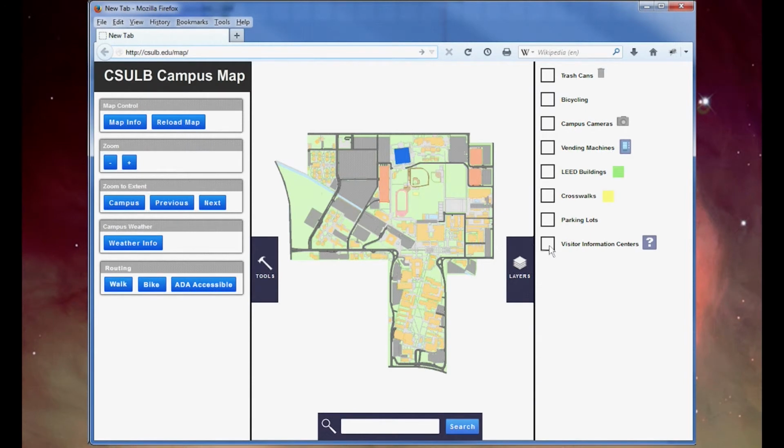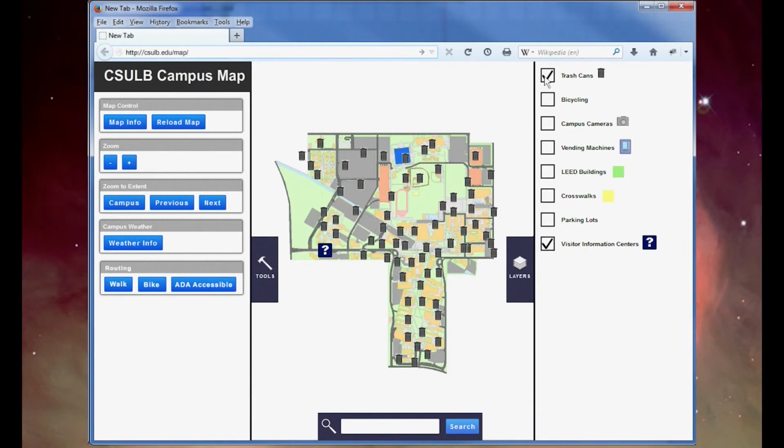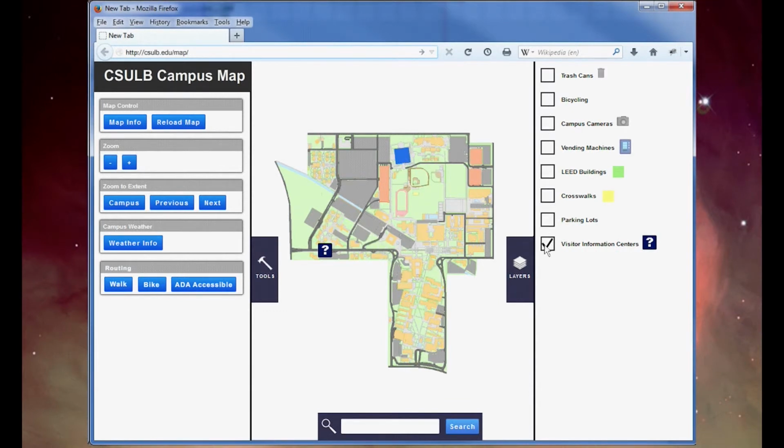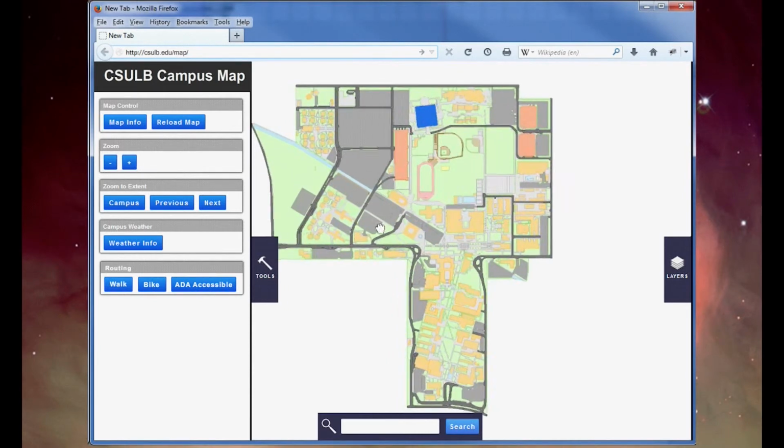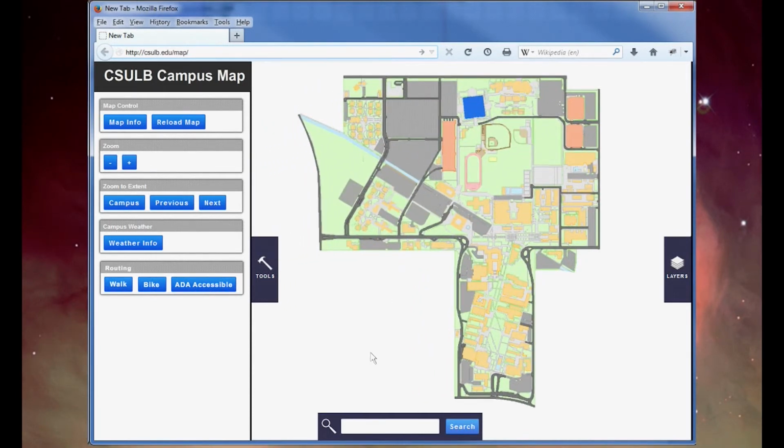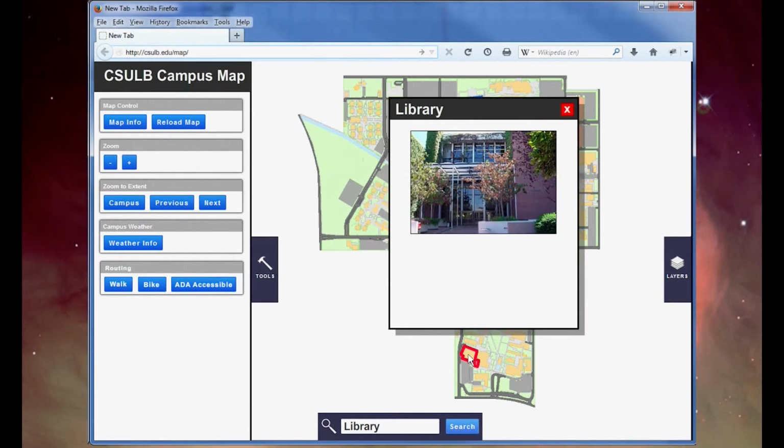Here we're going to the website with the map of the campus, and you can see, clicking on the right, different aspects. We're looking at vending machines, trash cans, parking lot, visitor information centers, for example. You can do a simple query where you say, hey, for example, I want to find the Anatol Center, or I want to find the library. Type in library, it'll take you to that location. It'll highlight it, and then it'll show you an image of what that location looks like so that you can find it. It could also do things like help you find the best pathway to get to the campus, help you find a bicycle pathway to the campus.